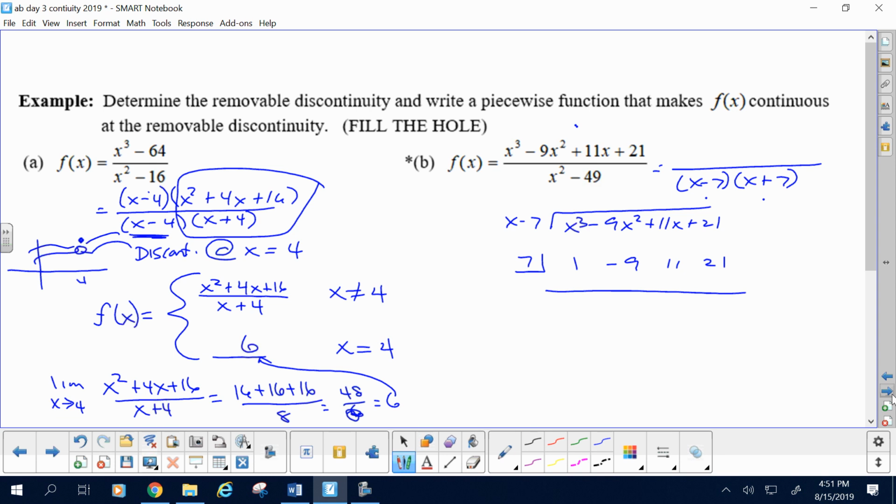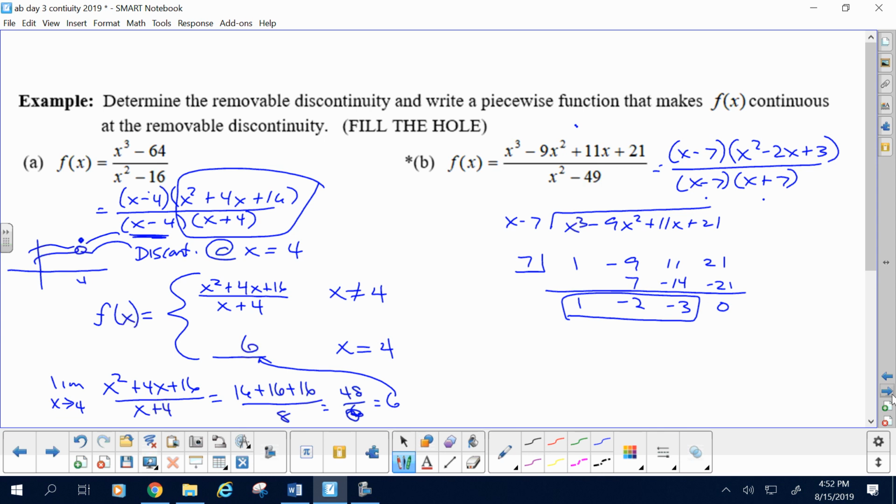let's give it a go, shall we? Remember the process is, this is the 0 of the divisor or the 0 of the factor, and these are the coefficients. You start by bringing down the first number and recording it there, then multiplying, recording that product in the next column, and adding. Multiply, record it in the next column, add. Multiply, record it in the next column, add. If you get a 0 at the end, then it went in evenly. This was good. So that tells me that when I divide out x minus 7, what's left is x squared minus 2x plus 3. Do you remember that? I didn't think so.